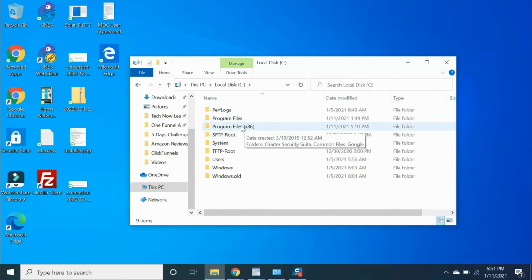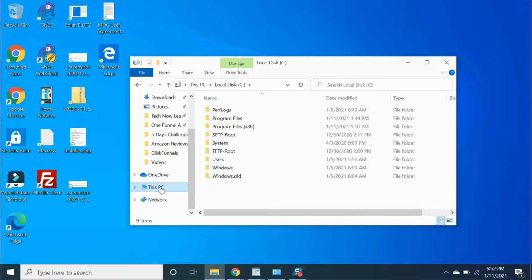If the application is 32-bit, it will be saved in the Program Files (x86) location. Otherwise, if it's 64-bit, it's gonna be saved in this Program Files. These are the two locations where applications will save your files. This is just to give you a quick overview. After you check those locations, we're going to step 2, which is running the cleanup.